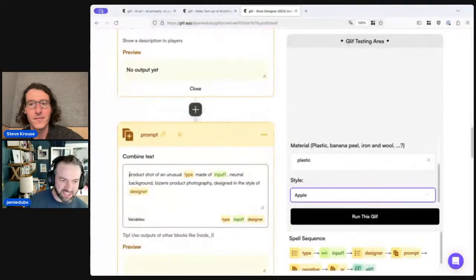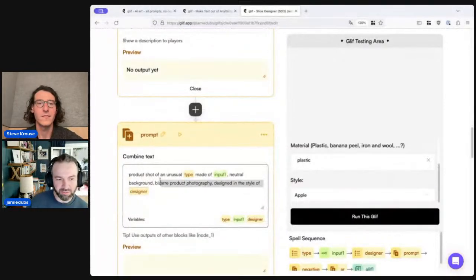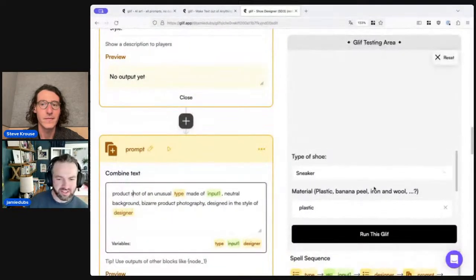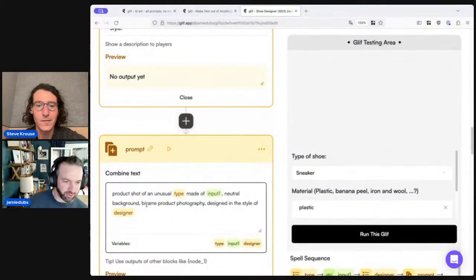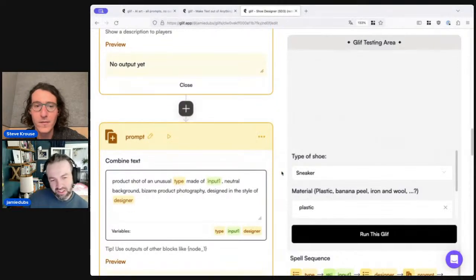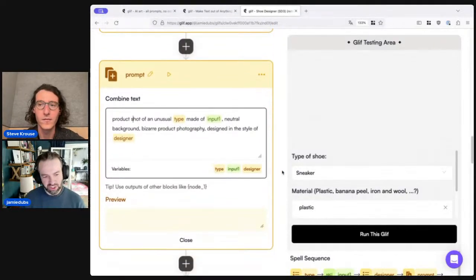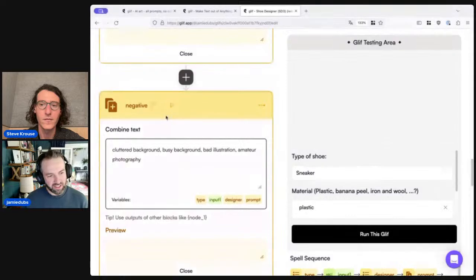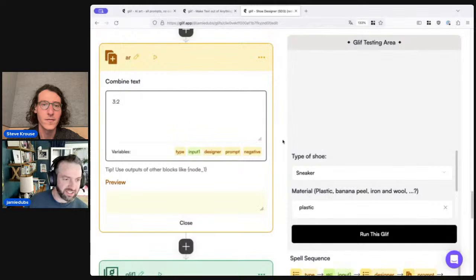And then he feeds it into this text block where he combines a product shot of an unusual type of input one, which was, I think, the type of shoe, neutral background, bizarre product photography. This is just a little bit of prompt engineering. And he has another text block here that's just the negative prompt, which is things to remove from the image, and the aspect ratio that he's shortened to AR.